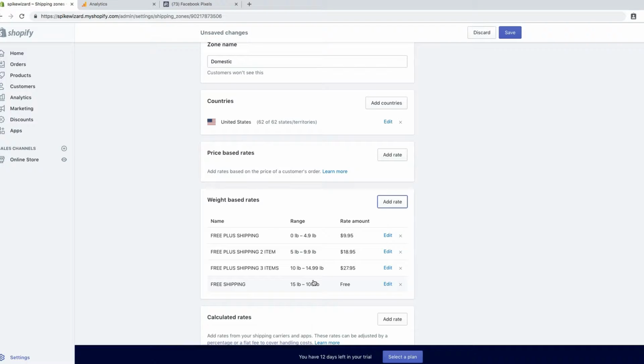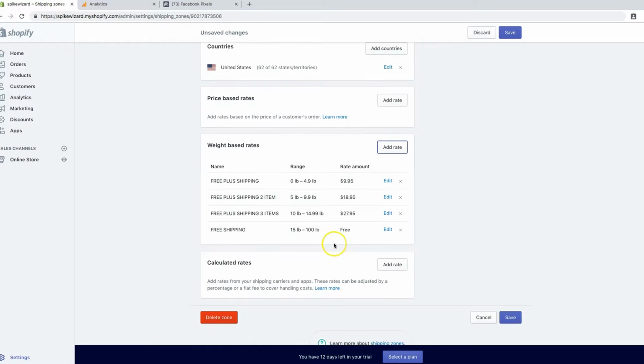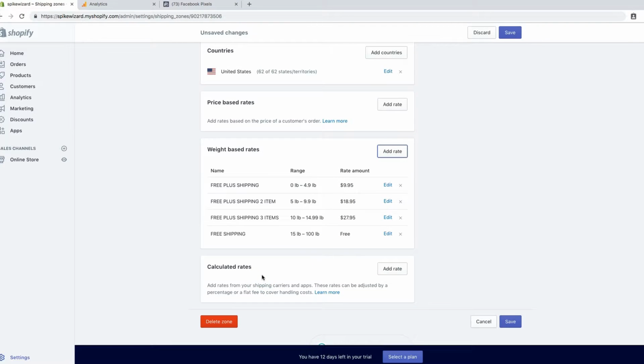Basically, you can do price-based, you can do weight-based. It's all up to you, or you can do both. You can add a price-based shipping where if any product cost goes up after $25, then you're gonna give them free shipping. You can add that rule as well, so you can combine them too if you want to. Or let's say if you are drop shipping from America and you want to charge them shipping based on their destination, so you can set that up here.